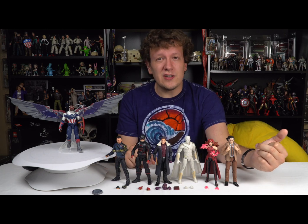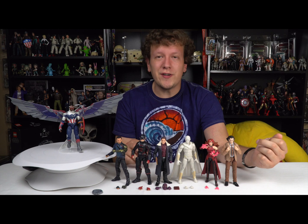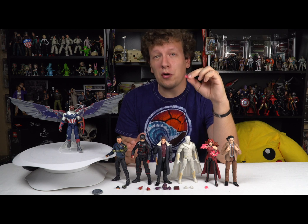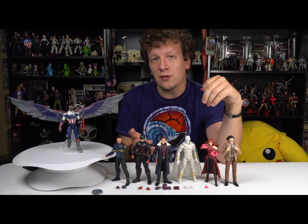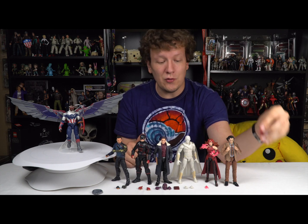I don't think they got the Vision's eyes quite right. They're a solid white instead of more detailed like in the show. I'm also not really a fan of these translucent hands that they included. I get what they were going for with them, but when you pair it up with the Chaos Magic effects, it's just a big blob of pink. It doesn't really have any details. You can't pick anything out. You can't tell that they're hands anymore.